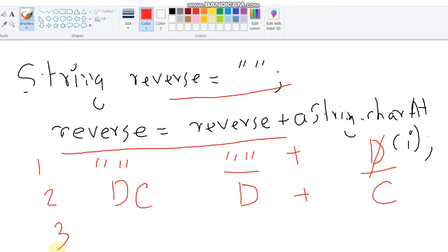Now your reverse is DC, and it's no longer C, it becomes B, and now it's adding DCB. So in your third iteration you're getting DCB.